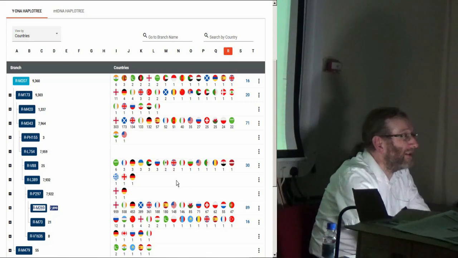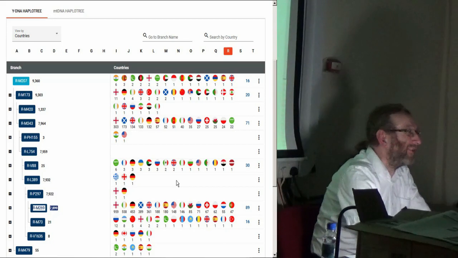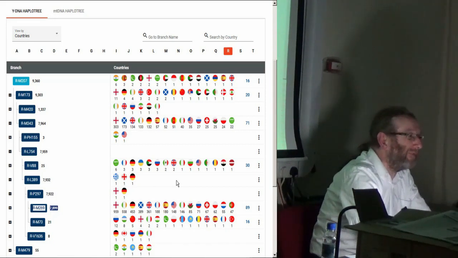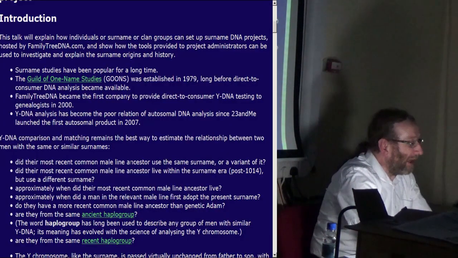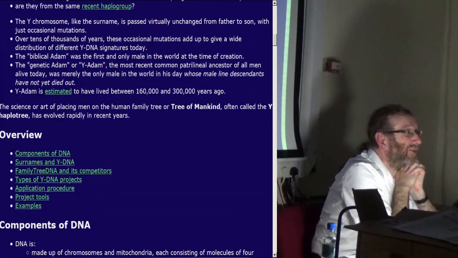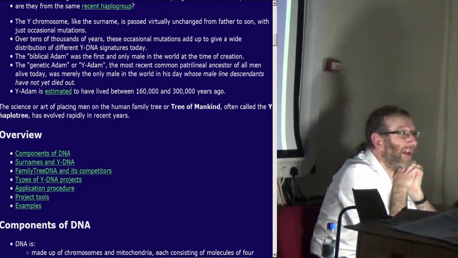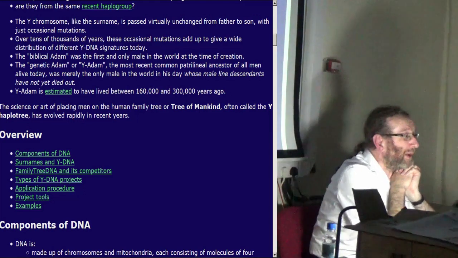So if you send off your Y-DNA for analysis, you want to know where in this big tree of 160,000 mutations does my surname and my family belong. So how come we have all these different Y-DNA signatures? The Y chromosome goes from father to son, usually completely unchanged, but every few generations there might be one or two little mutations. And when you build that up over a couple of 100,000 years, that gives a very large distribution of different Y-DNA signatures that are out there today in the general population.